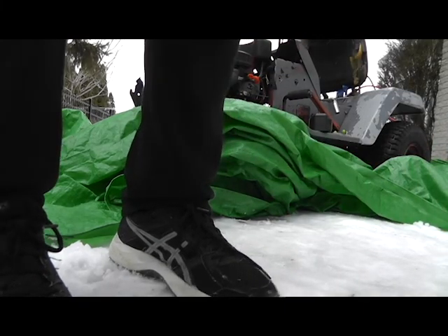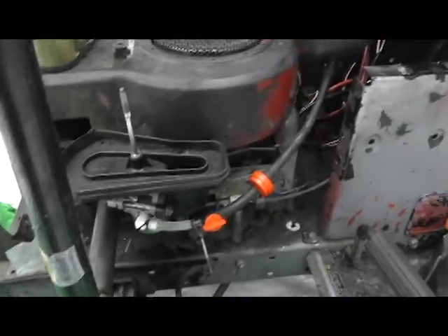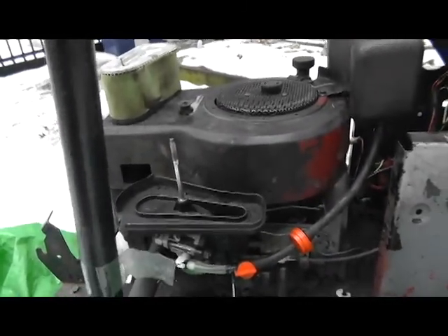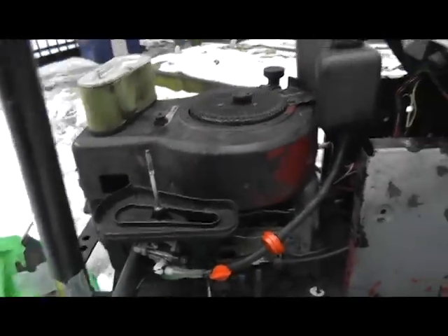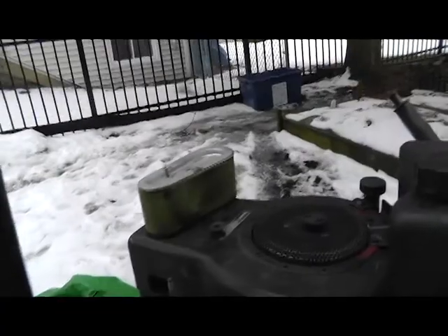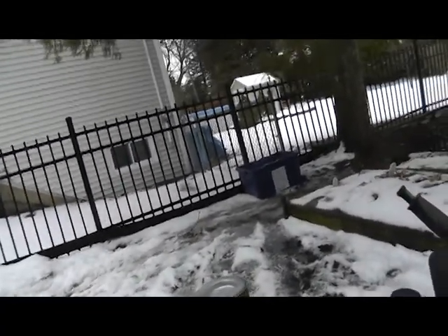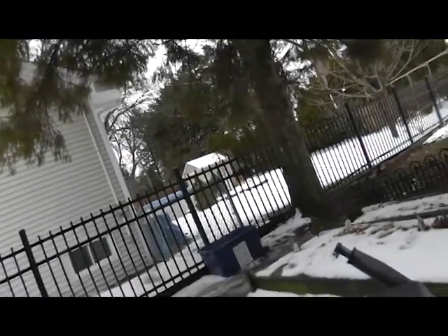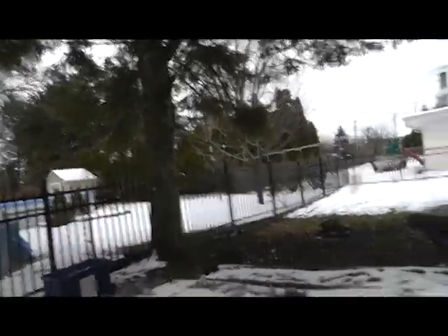Alright, cool. Now, one more attempt to put it in there. Please thread — this thing's brand new. There we go, it's threading. It's cold out here. Alright. See how she sounds? Like that? Okay, let's just take all this crap off. Wait — air filter goes on. Let's get that on.